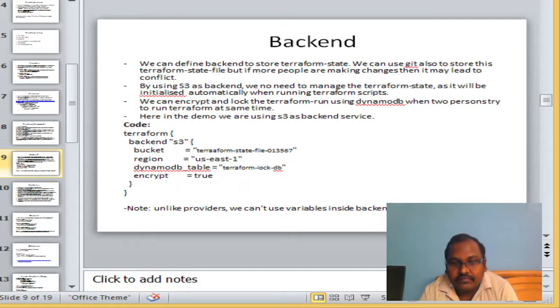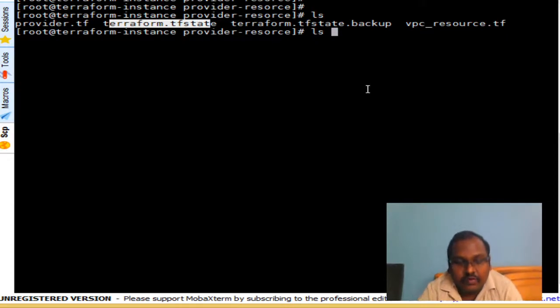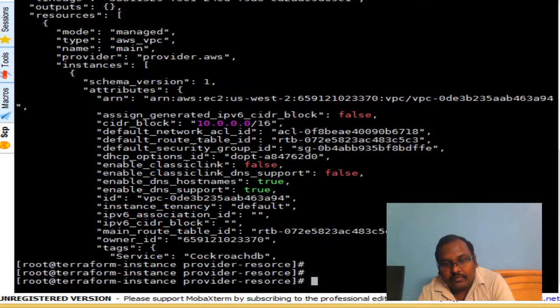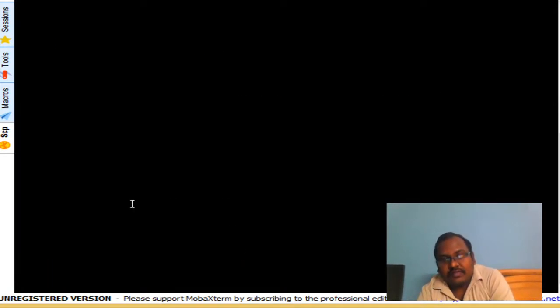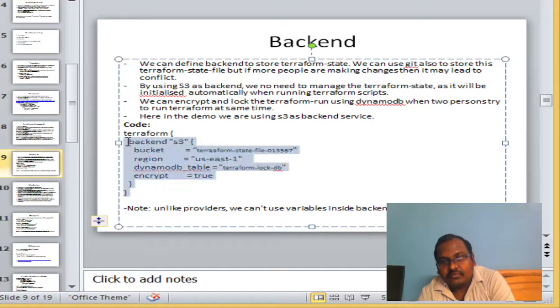So the backend, if you see, these are the state files. Terraform generates Terraform state basically. It contains all the information of what is being created, like VPCs, these entire things. But the problem is, if we haven't stored them in a proper manner, and 2 or 3 people are using it as a team, then it may create conflicts and issues. So the better way is to use S3 as a backend. So let us see how to use the S3 backend.